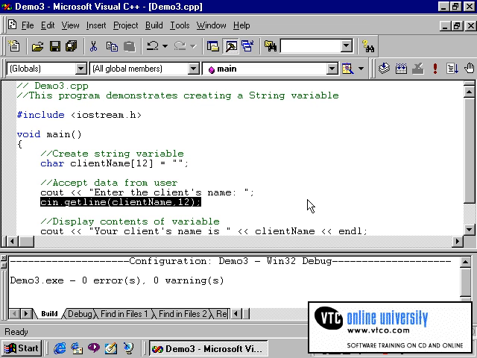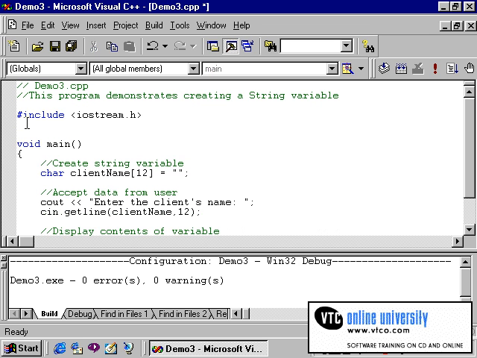There is one more limitation to the string variable in C that you need to be aware of. Unlike other variables in C, a string variable cannot be assigned a new value from an assignment statement. Rather, you need to use a special function called strcpy to assign a new value to a string variable. To use the strcpy function, you must include the string.h header file in your program. You will want to include this header file immediately below the iostream header file. This compiler directive now makes a variety of functions available to the program, including the strcpy function.